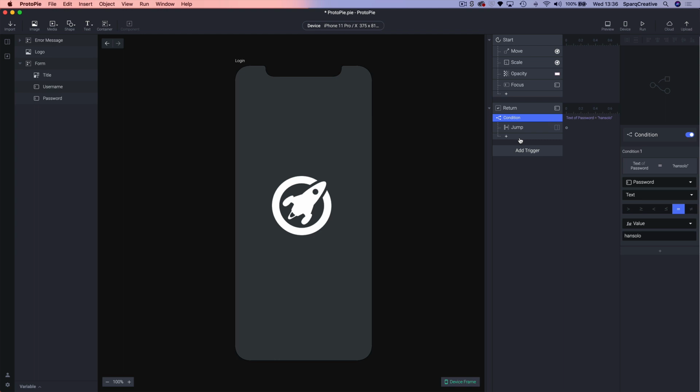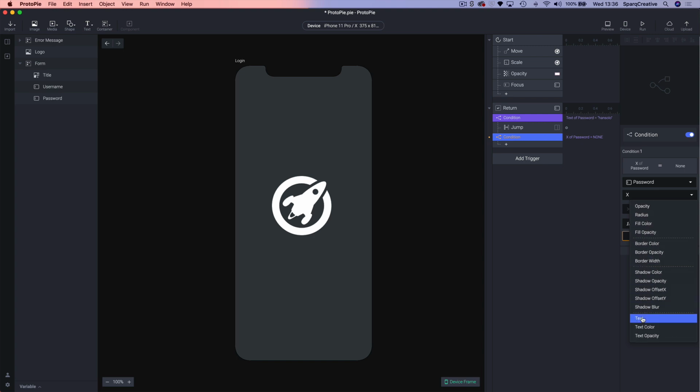We now need to create our unsuccessful condition. So we're going to add another condition, and again we're going to look at the password field's text property. This time we're going to use a different operator, which is not equal to.